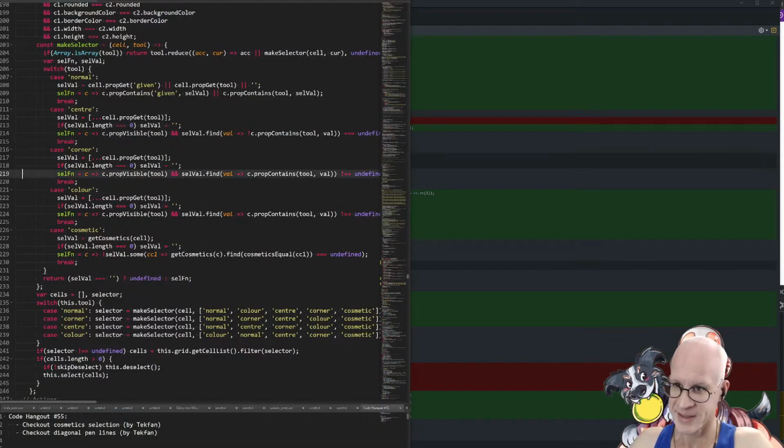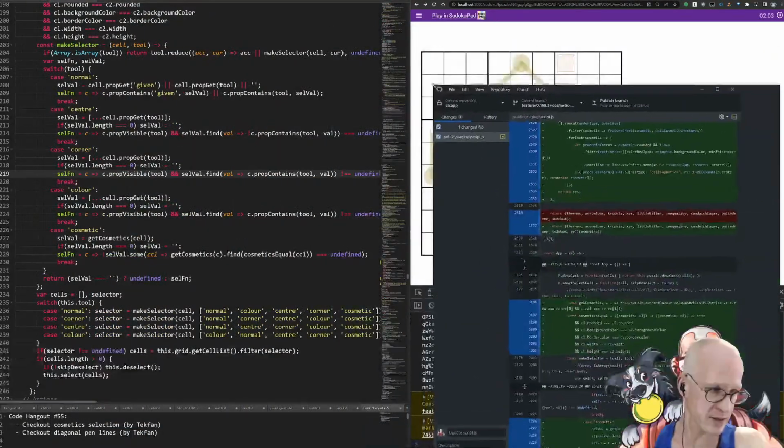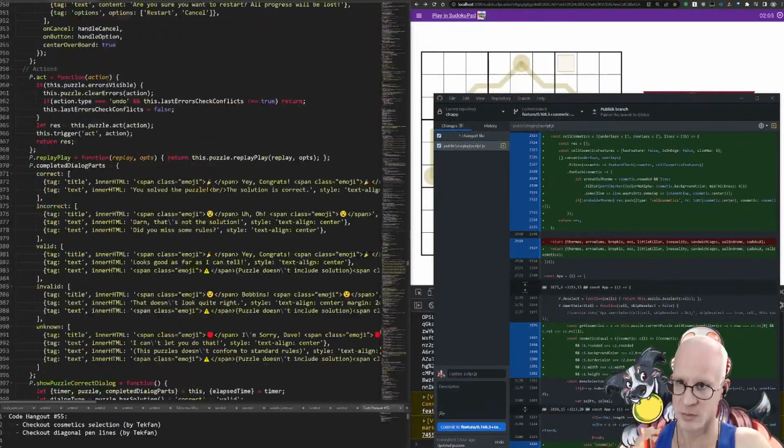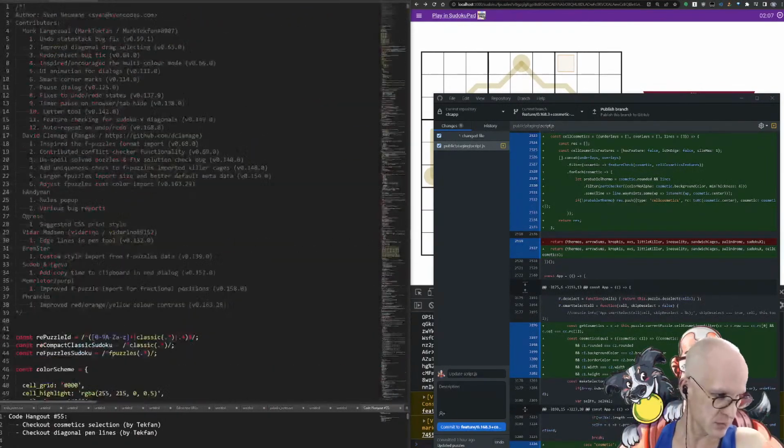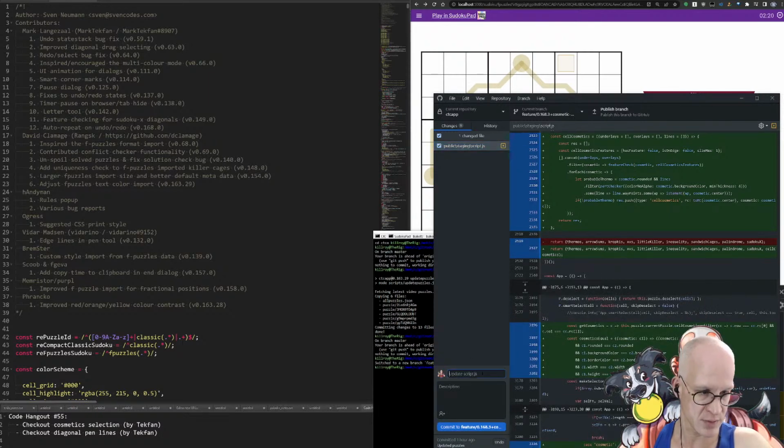All right. So let's wrap it up, and maybe we have time for looking at the diagonal lines as well. Otherwise, I'm just going to linger on this one. But we put this together pretty quickly, and this is a major feature, so we're going to put this in here. Let's actually push this: edit cell cosmetics to smart select. And we have always the option of looking at lines cosmetics in the future as well.